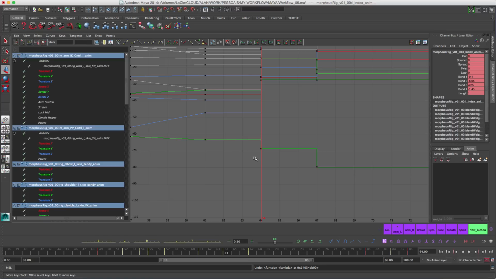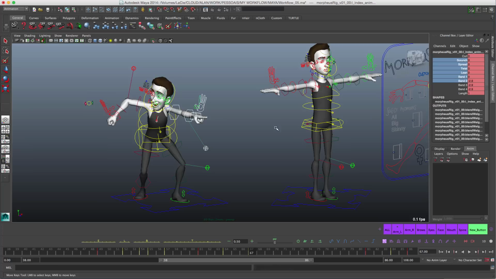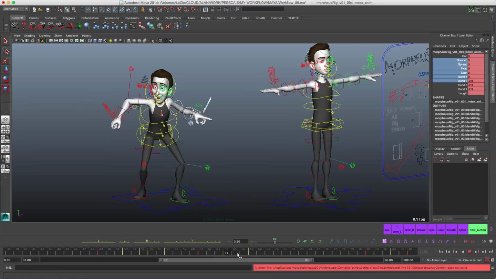So you can select basically in three ways. I can select the keys on the graph editor first, and even if I have something selected like here or whatever, it's going to ignore that and apply to my keys on the graph editor. If I don't have anything selected on my graph editor, it's going to apply to the keys that I have on my timeline. So I can even select a range of keys, or just be on a key and apply to that.